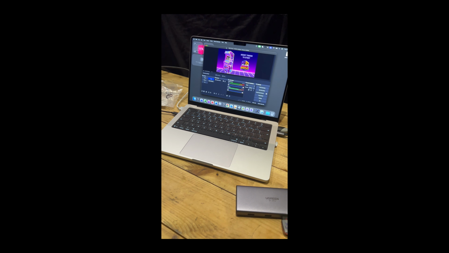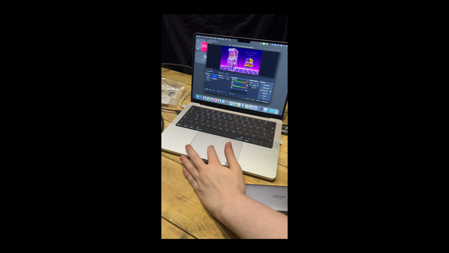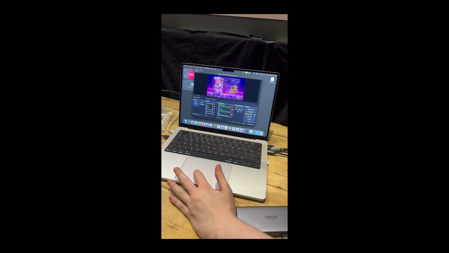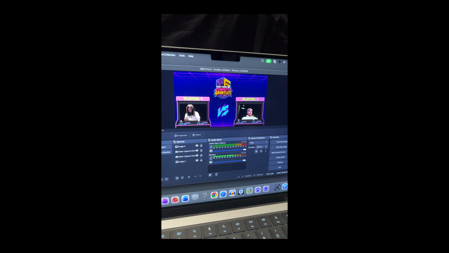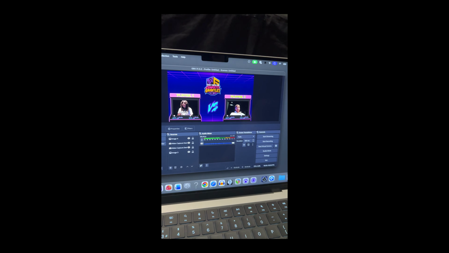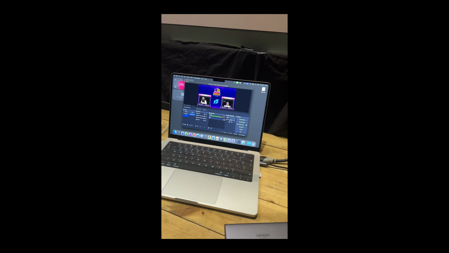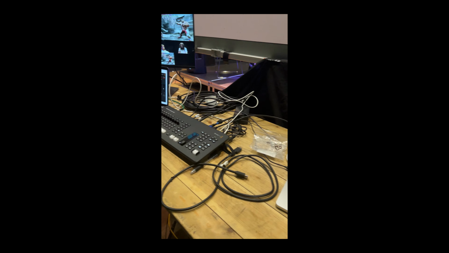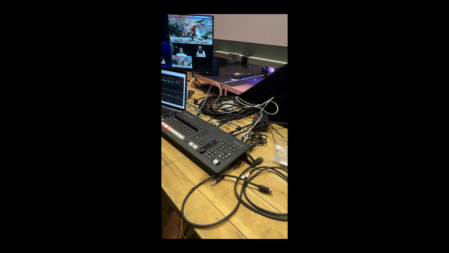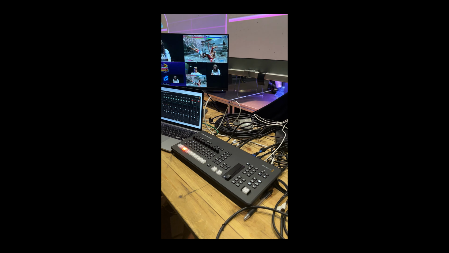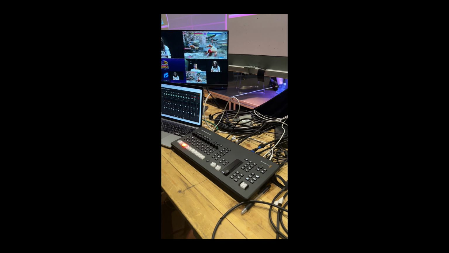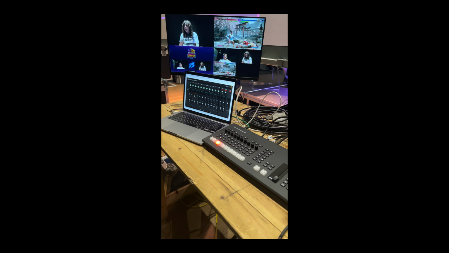This computer's running OBS. It's where we're controlling the different screens. So we've got a basic hold screen, a screen with the game on and the players, and then a versus screen with just the players for the intermissions. We're running that through to the ATEM software, which has all the different shots up on preview for us. And there's software on that laptop as well that lets us mix the audio.